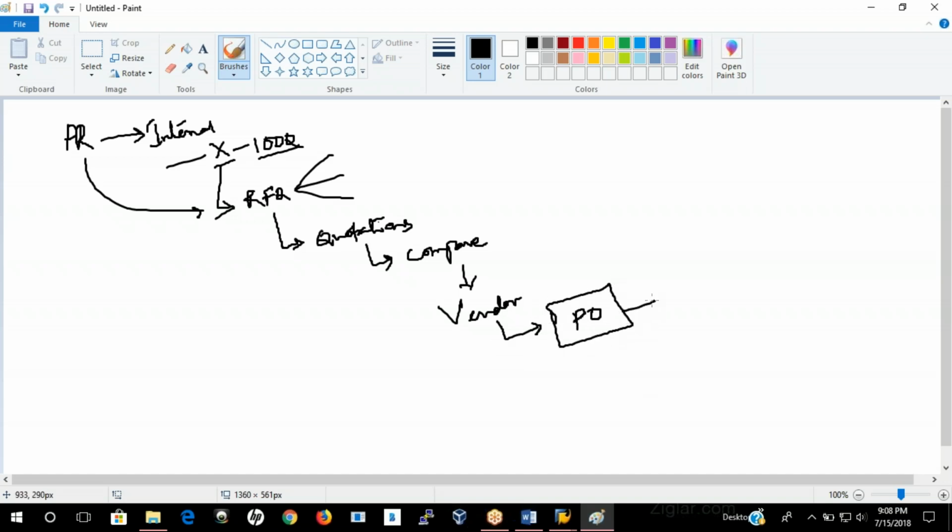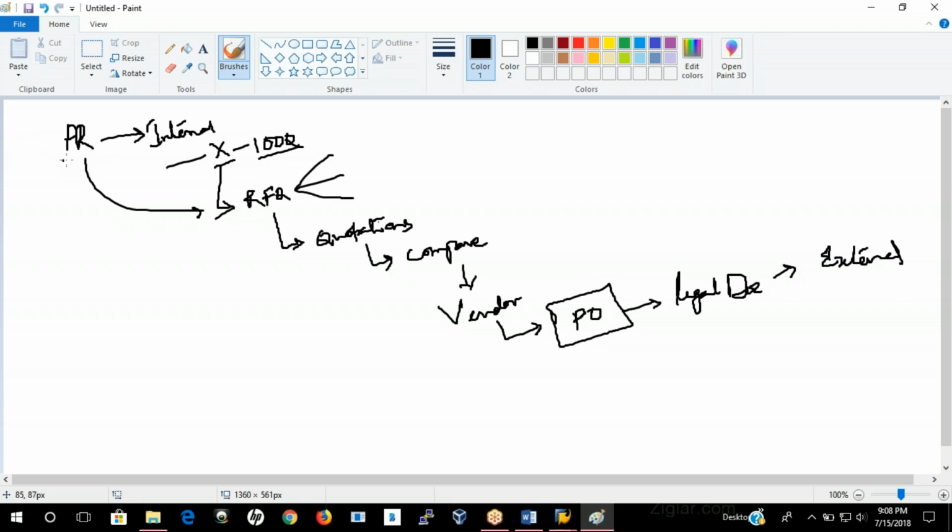So this purchase order is a legal document. Okay, it is a legal document. That means this purchase order is going to be raised on the vendor to provide the material for the required quantity here. It is generated externally, for external purpose.